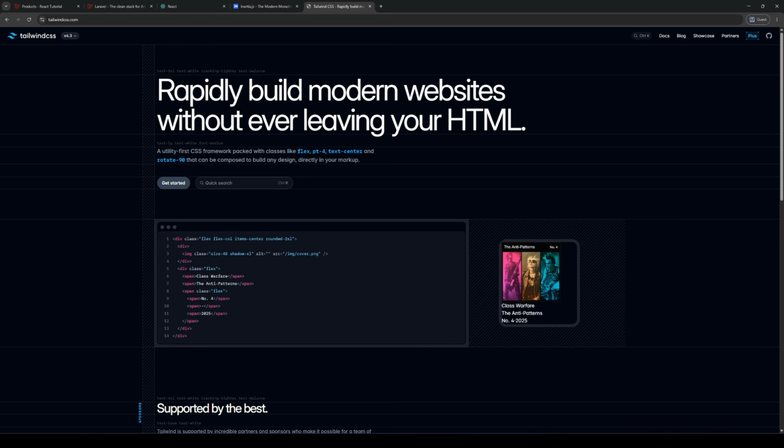Tailwind CSS is how we style everything. Instead of writing a separate CSS file, you apply short utility class names directly in your HTML and JSX, like rounded-xl for rounded corners, bg-card for the card background color, or text-muted-foreground for gray text. We're using Tailwind version 4, which is the latest. Once you know the pattern, styling goes very fast.